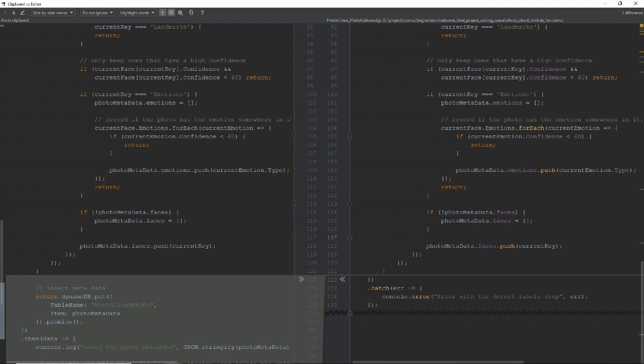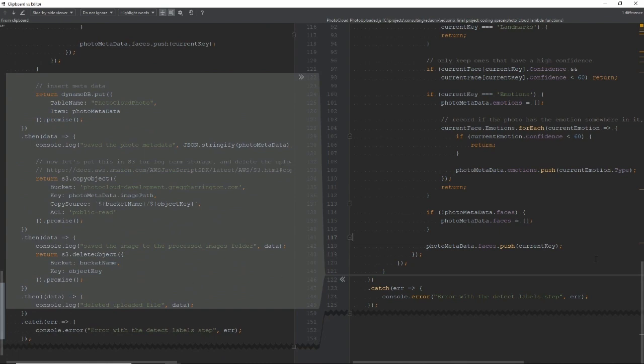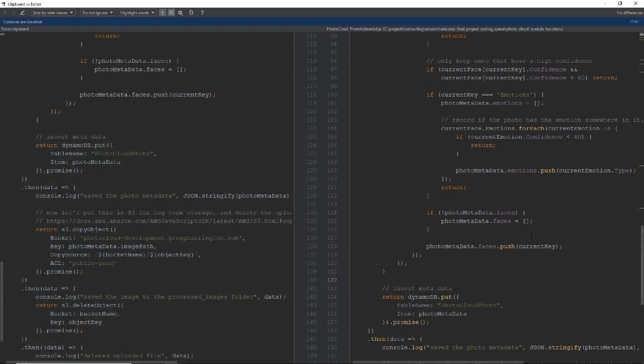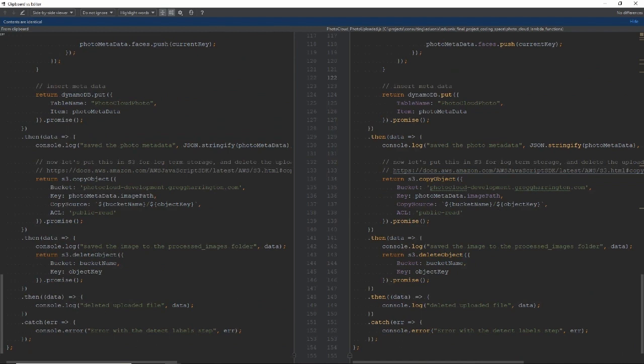And that'll basically wrap it up for that little specific portion of the code. The next big chunk of code that we have down here is all about the DynamoDB and copying our uploaded image into its final home. So let's go ahead and move this over and make it part of our primary function, and let's go over it a little bit.